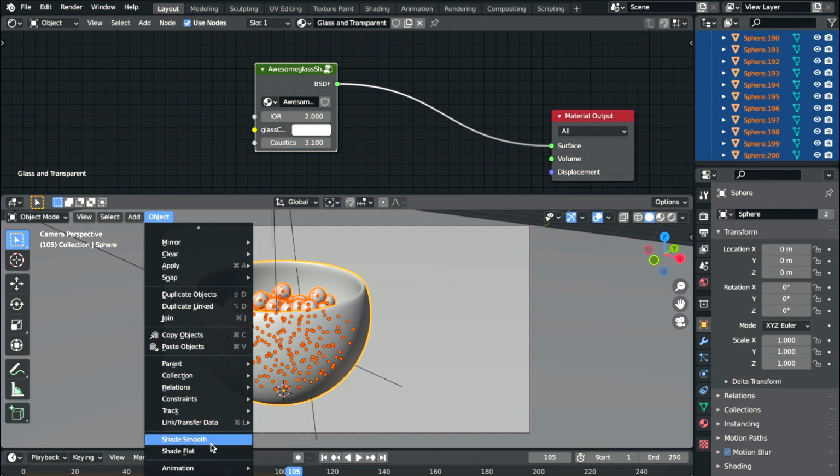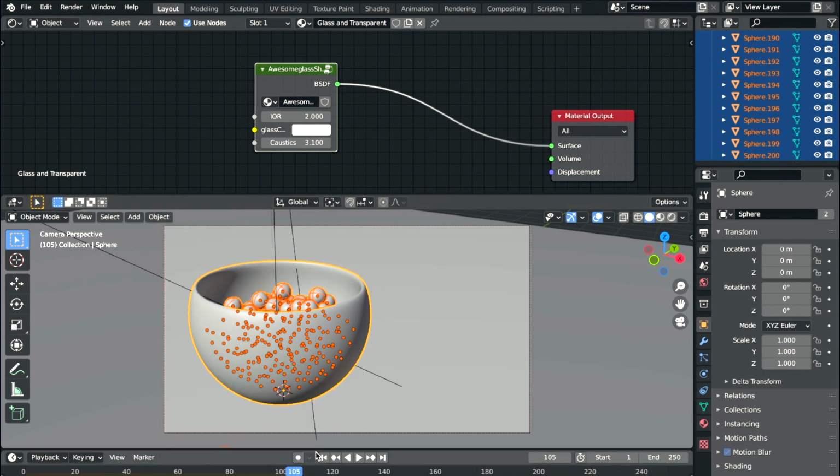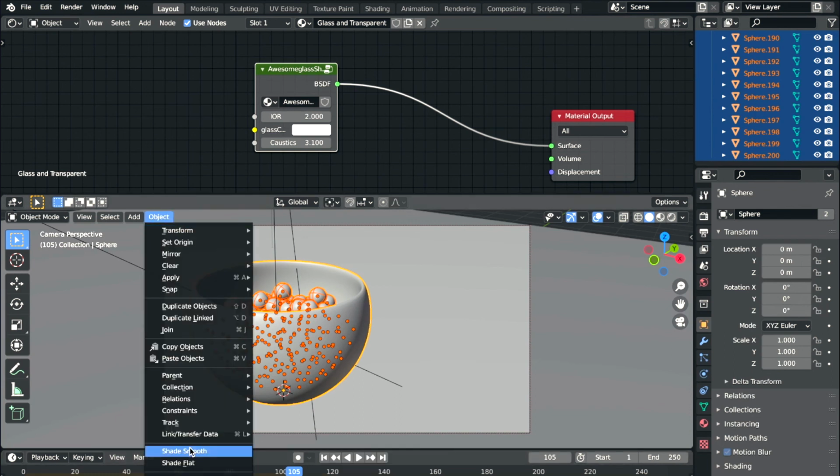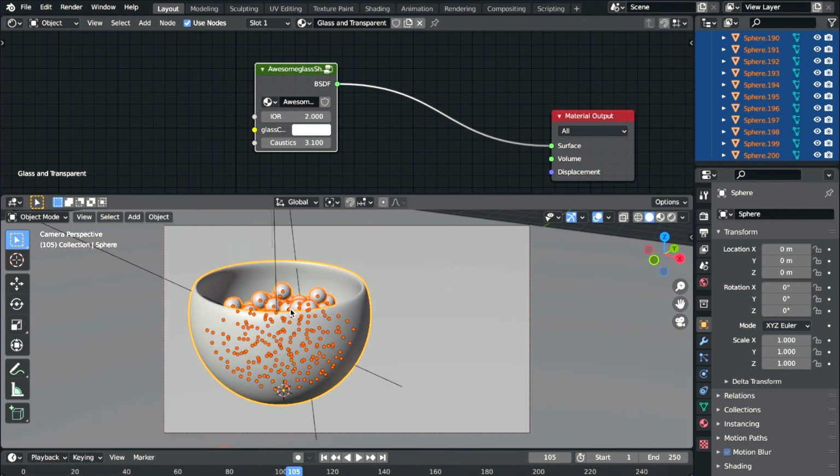Relationships. Okay, all right. Rigid body. There you go. Apply transformation. Should we try it? You guys ready for this? Apply transformation. Okay, that went well. I'm too scared to go back to the beginning or anything like that. Can I try and remove rigid bodies? Because I think the rigid bodies are still there. Okay, remove. There you go.